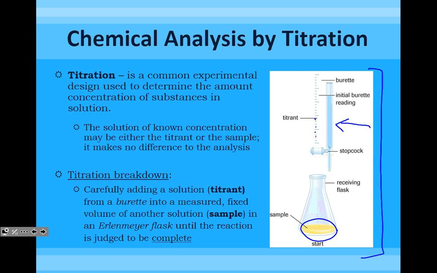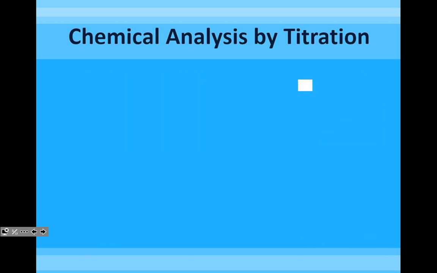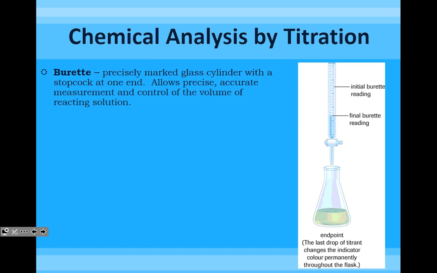So your sample is always the same in terms of volume. If you have a sample of 10 milliliters, every single sample has to be exactly 10 milliliters, okay? And you use a pipette to measure those exact 10 milliliters. It could be 15 milliliters. It all depends on how large your sample is, but that doesn't change. The sample does not change.